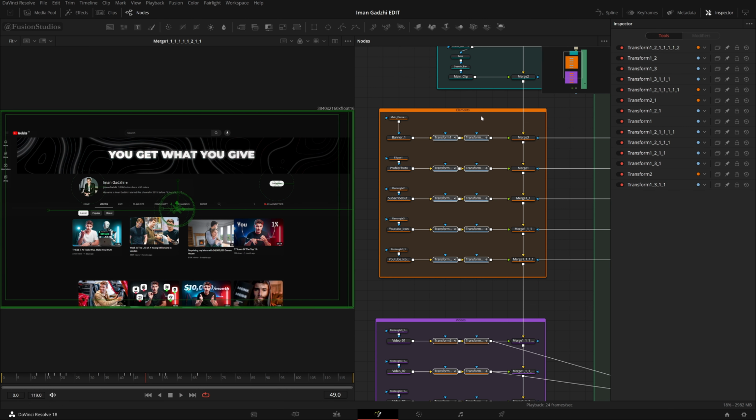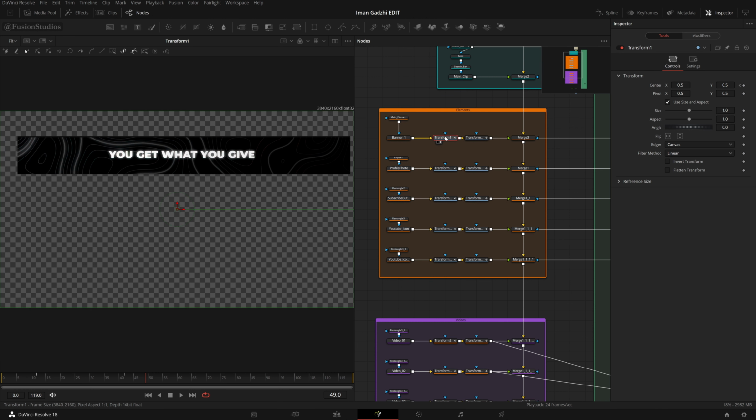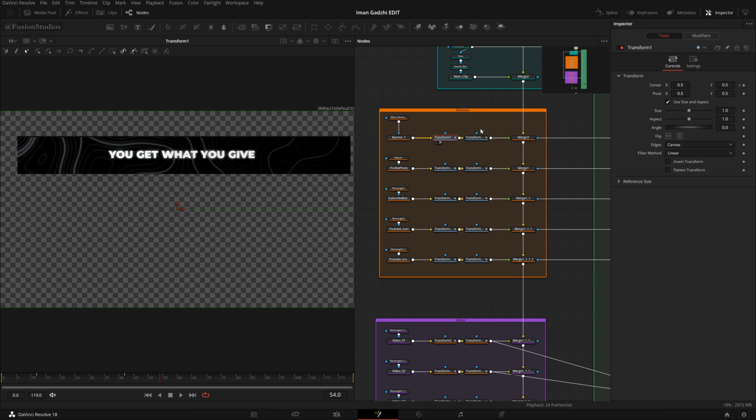So we have 2 types of transform node in each node line. The first one, if I play this for you, is adding the actual motion. But the second one is a modifier. Yes, you can add some modifiers in the nodes too. How you do that and all that kind of stuff, modifiers and all, I'll explain, don't worry. But till now, I think you have a basic understanding of how these are made.